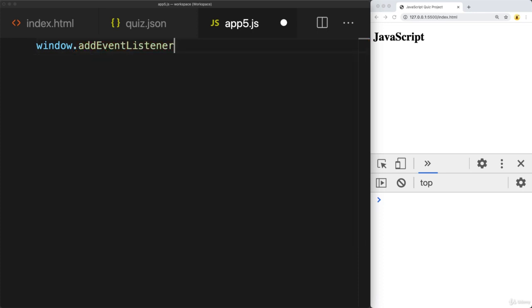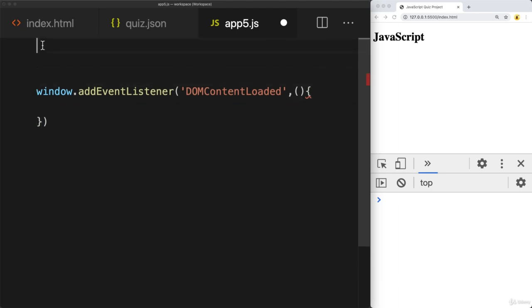So adding in the event listener, and the event that we're listening for is DOMContentLoaded. So that's camel cased. And then once the DOM content loads, then we're ready to make the fetch request to load the JSON file, so the quiz JSON file.